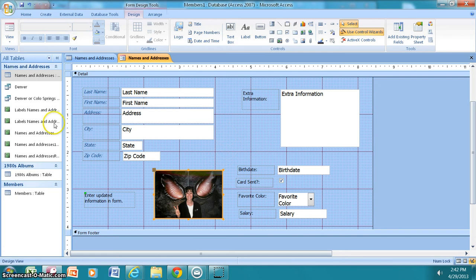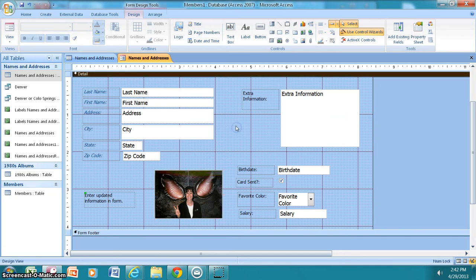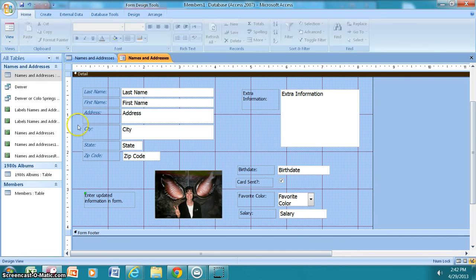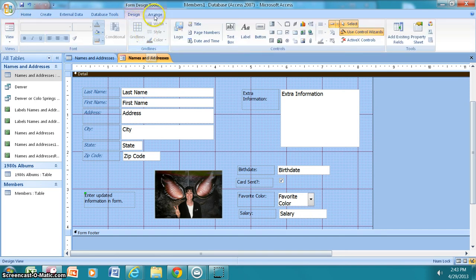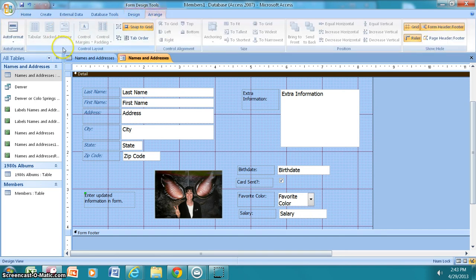And anyway, this is how any changes, once again, to your form that you want to make to layout, you do when you're in Design View, which we are in. Any changes that you want to make to font and appearance, you can make right here. You just need to have something selected and then you're able to change it, whether it be any font changes or fill changes. And remember, if you want to move anything around, you have to first select that piece and tell it that you'd like to do that.